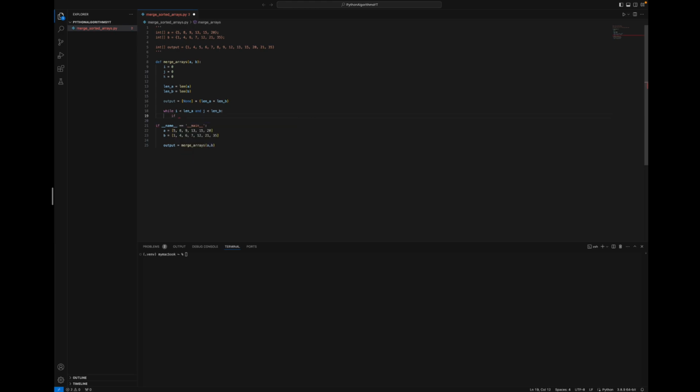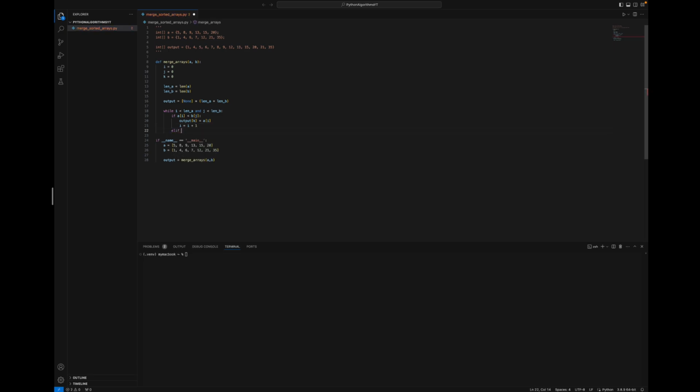So now we are checking if the first element of array A is less than the first element of array B, then we move the element from array A to the output array, and then we move the index of array A to the next position.